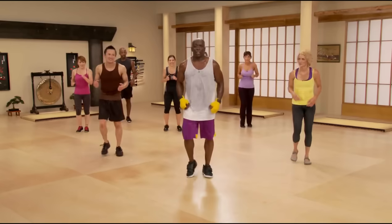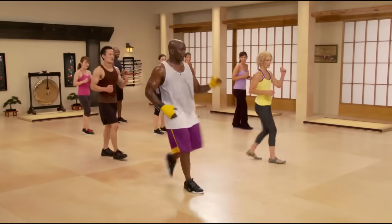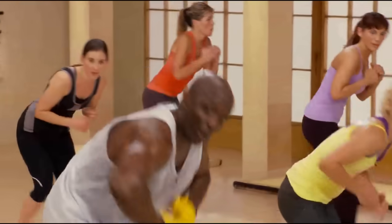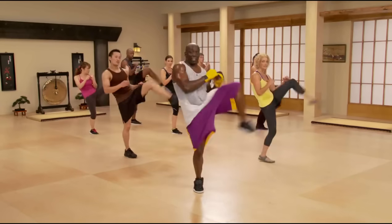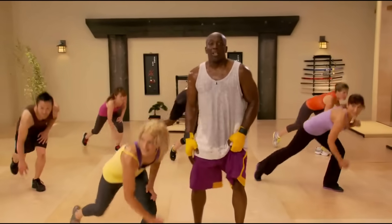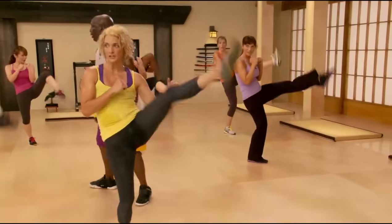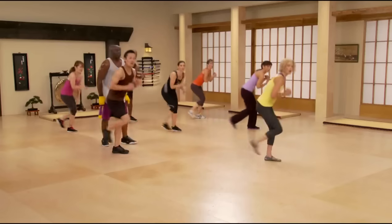Let's do a front kick with a lunge. Ready? Give it to the side. Front kick. Step back and lunge. And keep your eyes in the middle. Keep your eyes on me, guys. Come on. Touch and bend that knee. Give me a nice lunge. Nice front kick. Work those legs. Work that left hip. There you go. Slightly bend the right leg like in a runner's position. That's like a football player or a track runner getting ready to take off. Come on. Keep the eyes up. Keep the eyes forward. That's it.